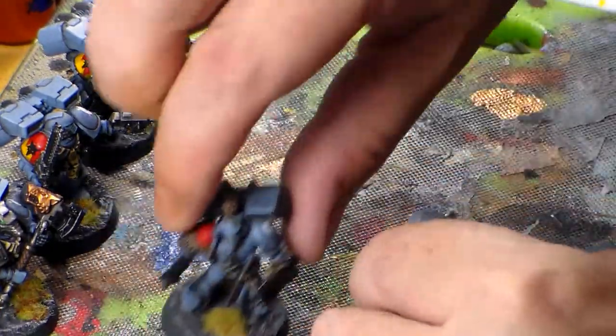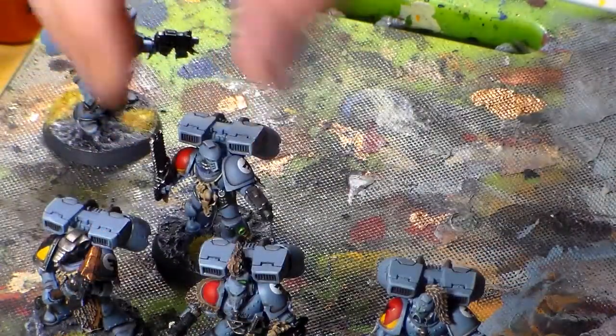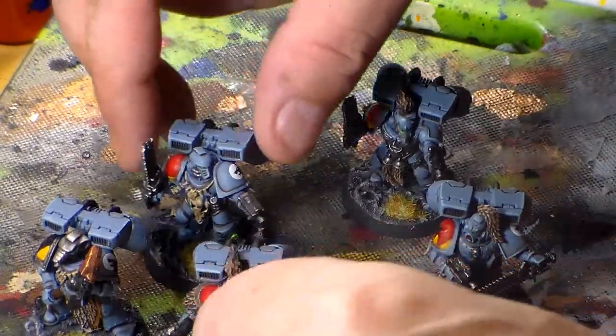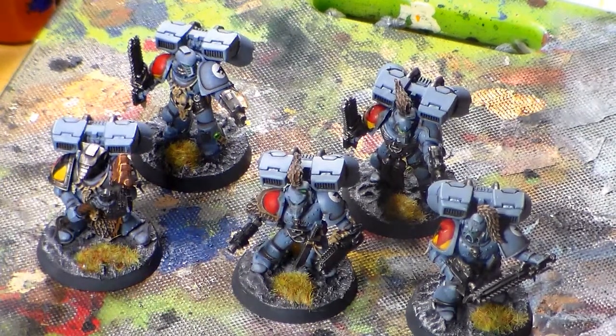And there we have a 5-man combat squad of Sky Claws that are missing only the top backpack decals, which I will do later on. And then just waiting on the wash to dry on the other 5 guys.